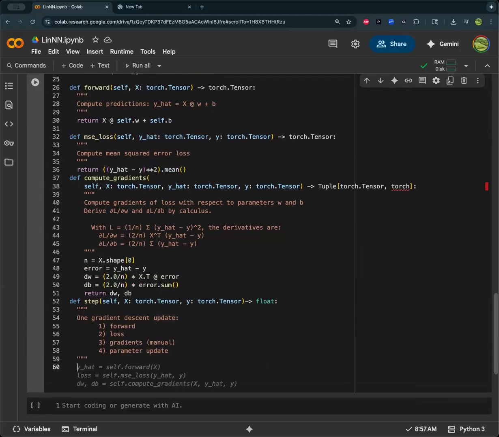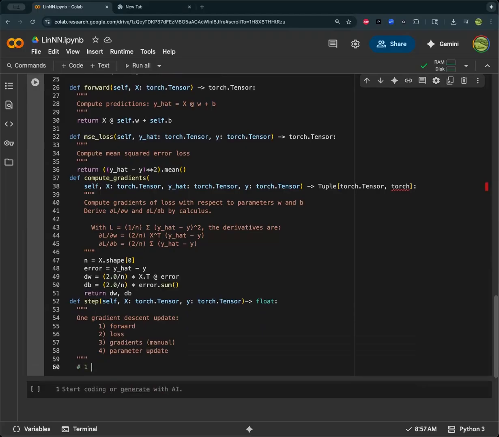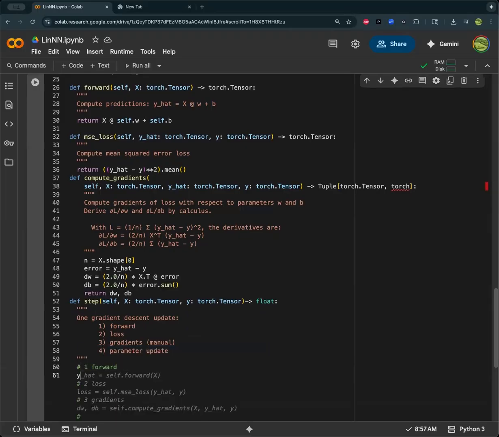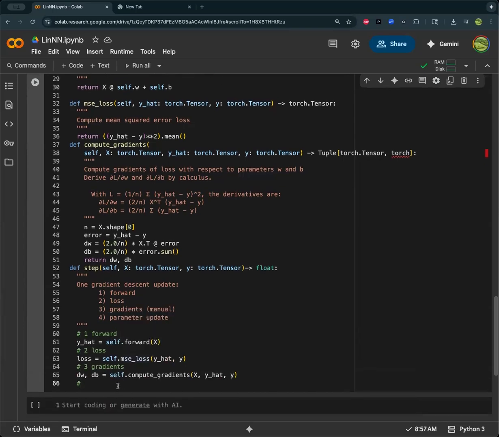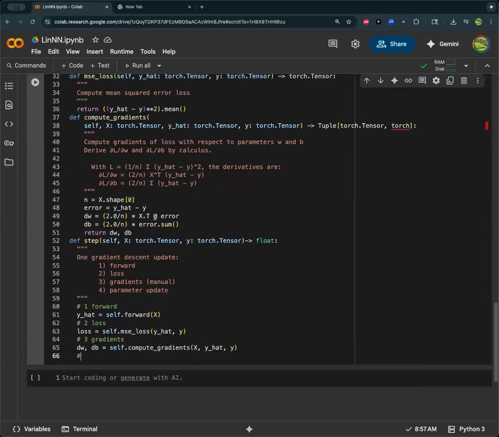Like I said, first, let's do forward, which is y hat, then the loss, and then the gradients of weights and biases. Something that I skipped here, maybe I should have explained: remember that the gradient of the bias is basically the average error.